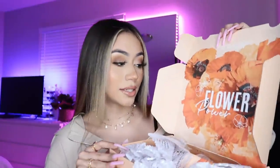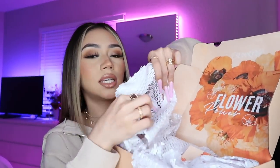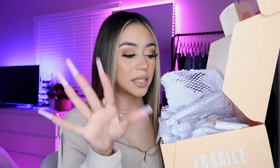All right, first we have the flower collection. I think this is the most recent one that they sent me. This paper absolutely gives me the heebie-jeebies. It's disgusting. I don't know what inclined them to choose this paper. I don't appreciate it. That's besides the point though. Anyways, let's get into what's in the box.